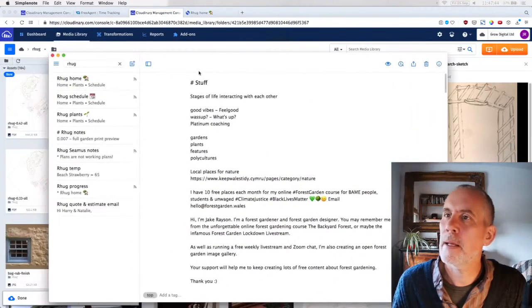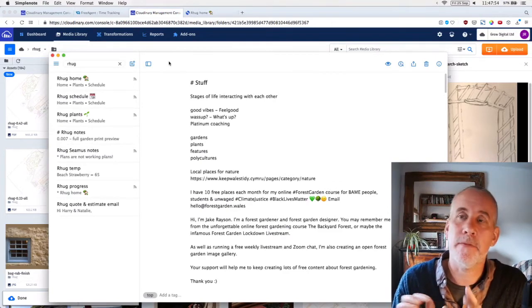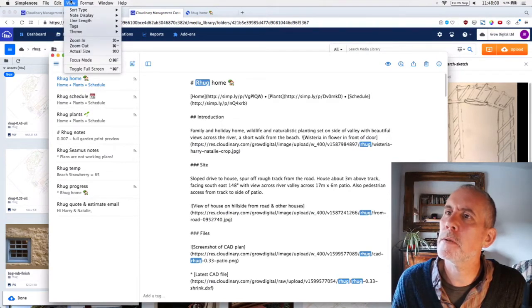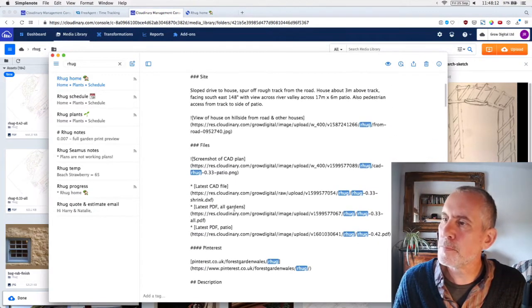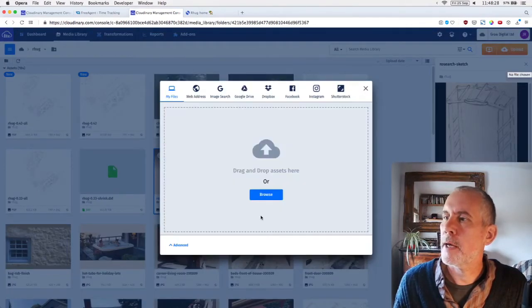Okay, so this is Simple Note, and you can get it for your phone, and you can get it for Mac and for Windows. So it is brilliant. Let me just toggle full screen. Anyway, so go down here, and I've got the latest one is version 42. Paste that in. Cool. And the latest CAD file, I'll upload the latest CAD file too. And we'll get that in.